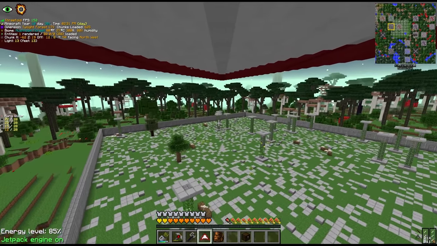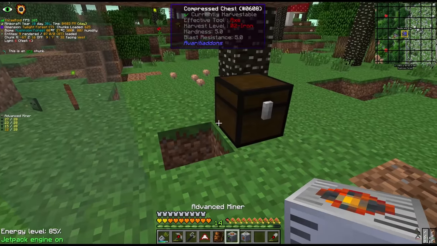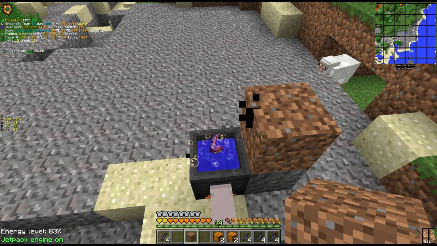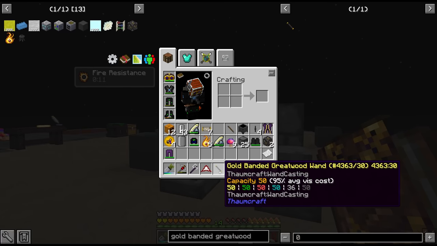Anyways, we're looking for specifically the Perdicio shards. Looks like we got an Orvain right here, actually. Oh look, it's a squirrel. You don't see many of those things around here. Alright, so from here, let's see if we can get the next tier of wand.